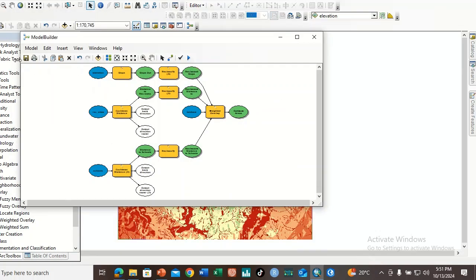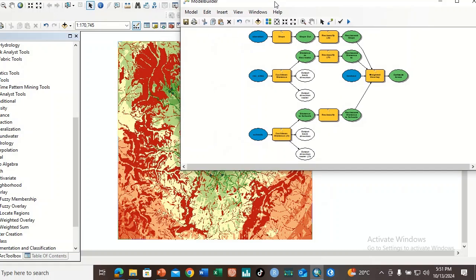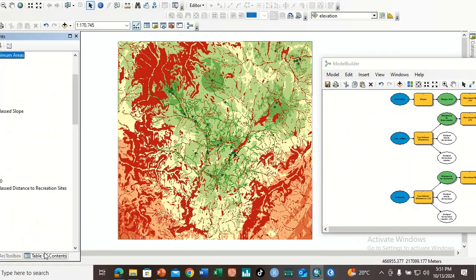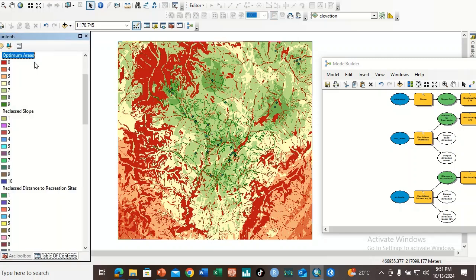Yeah, it is done. Save it and you can see your model. You see here, this model is from 0 to 9, based on suitability, right? 0, it is not suitable, especially the steep slope area and the water body and the wetland area are restricted, so it is 0. So we never build this, or it is out of any suitable site competition. 8 and 9, suitable areas. 9 is the most suitable one.